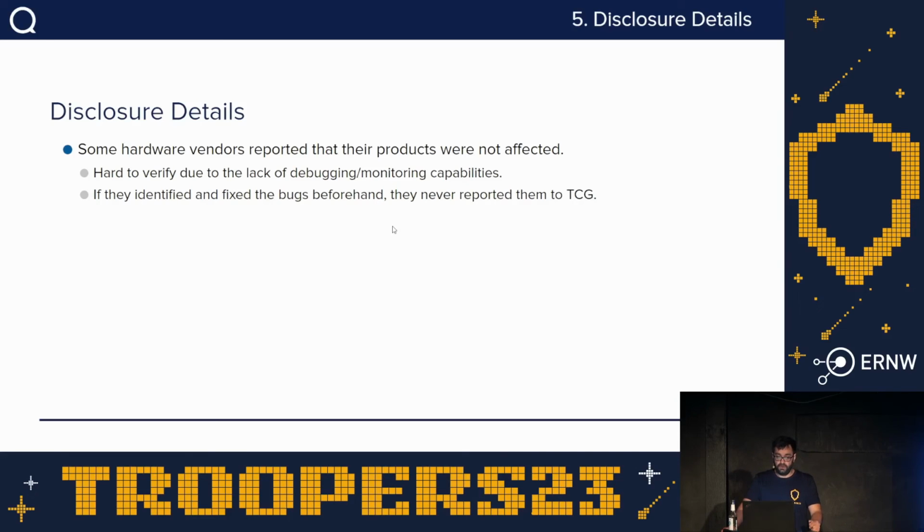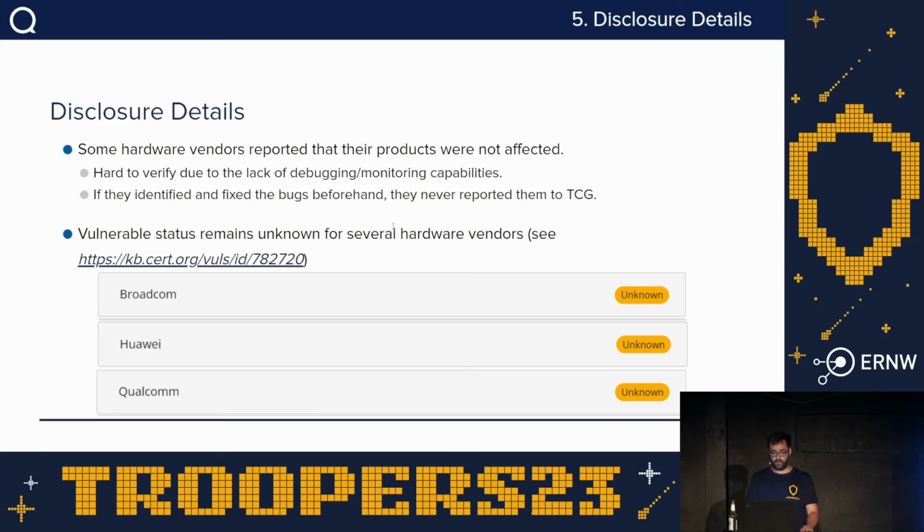It's curious because it looks like either they have their own implementation and are not using the reference implementation, which would be a bit weird, or they already identified the bugs and fixed them, but they didn't report them up to the Trusted Computing Group.